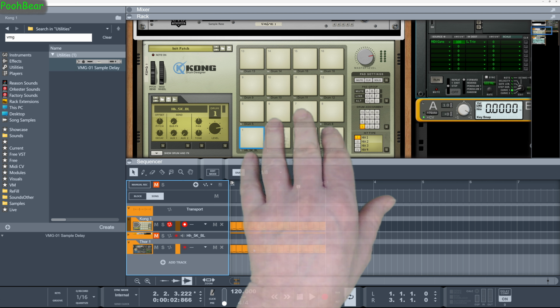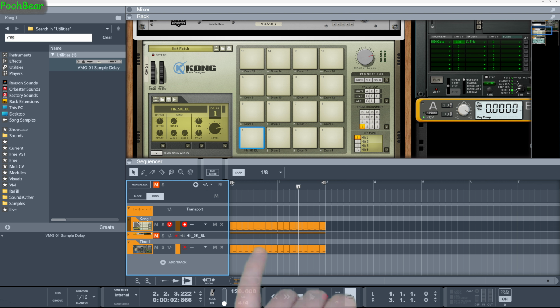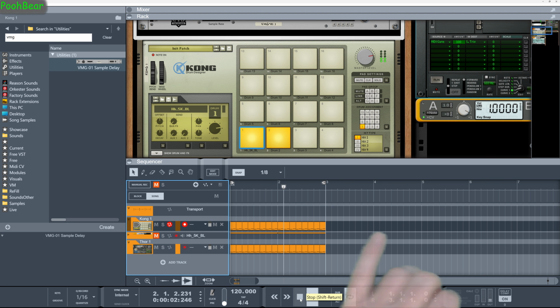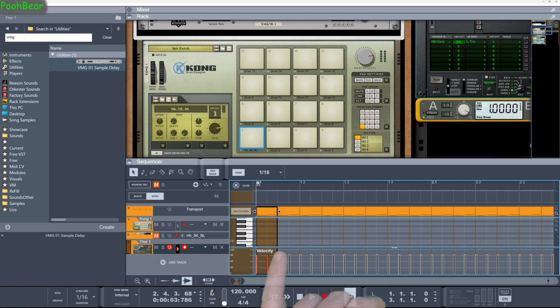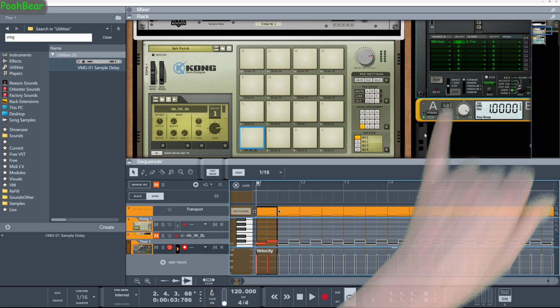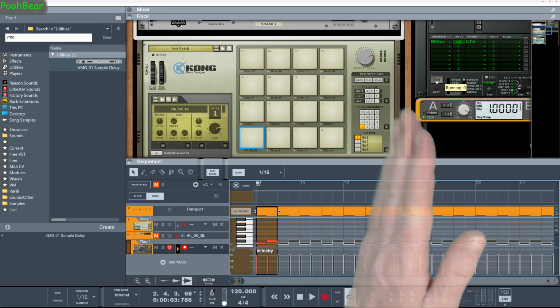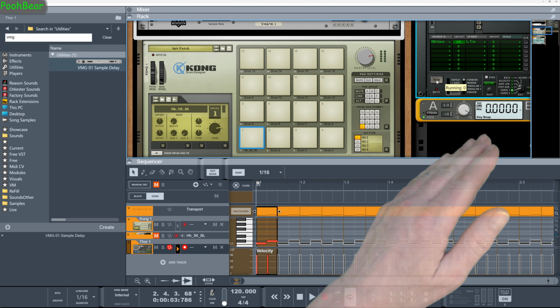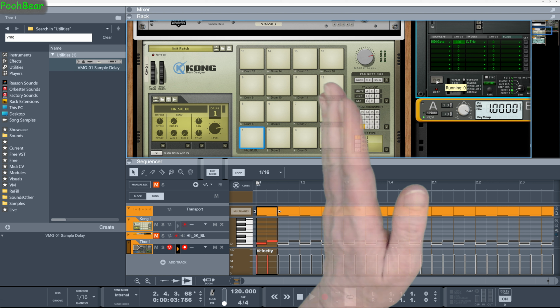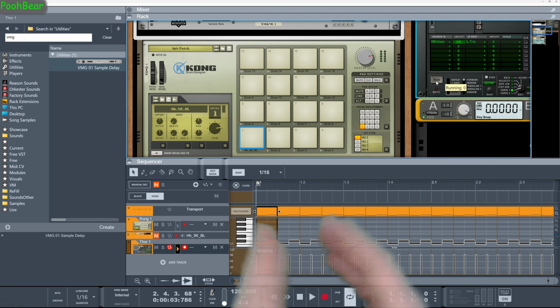Obviously, it's not going to affect what we're hearing from Kong because we've only got one sound, but it's going to come out of one speaker only. It's actually working, but I'm going to play the sound, go back, and play the sound again, because what Thor is doing is working on every single note. These are now separate notes, so on every note it's going to trigger. It's going to push the sound to this side, and you can hear it, but we're not hearing a drum sound, and then we move to the other side and come back again. So we keep hearing it on one side only.